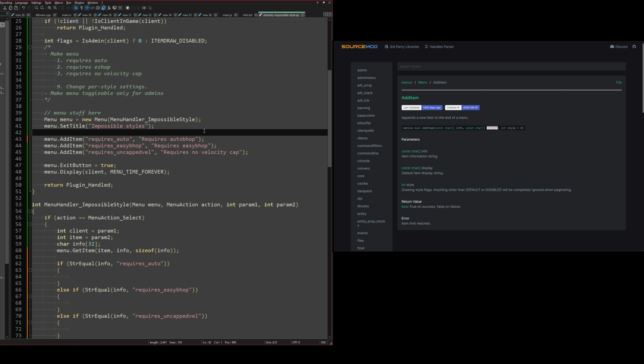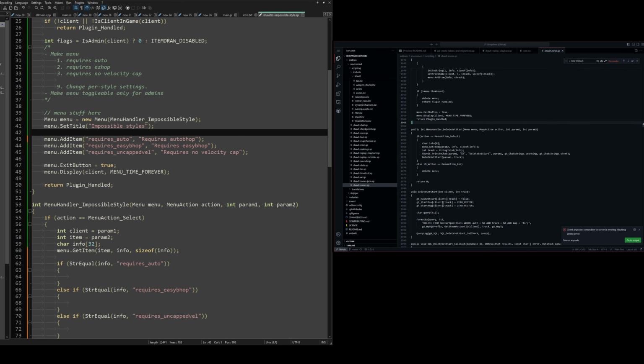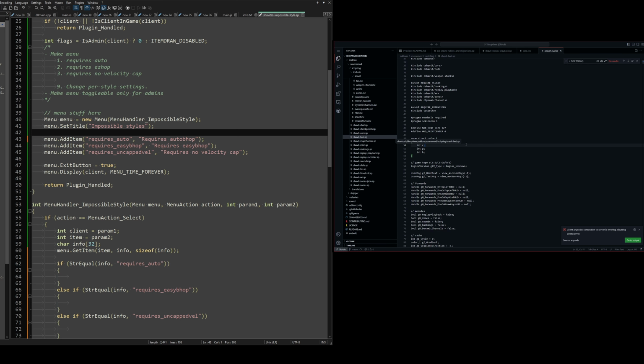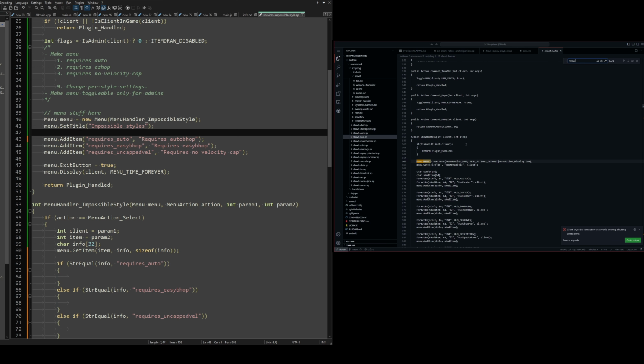Can redraw it. Bhop timer likes to just remake windows and stuff all over the place. Menus, sorry.